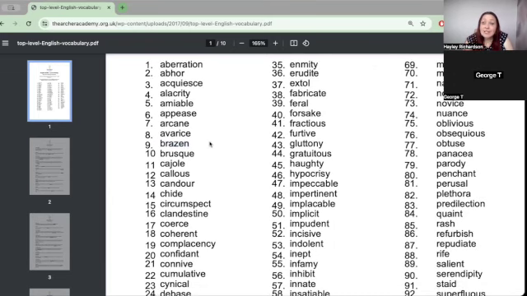Brazen means kind of like brave, but brazen is more like cheeky, daring. If you're brazen, it's like you don't care what people think, you know, you're just out there, this is me, don't care. Cajole is a great one, especially if you're doing Macbeth, for Lady Macbeth and Macbeth.